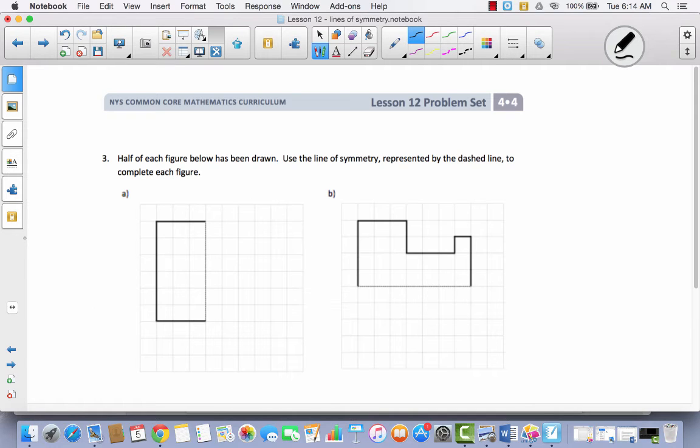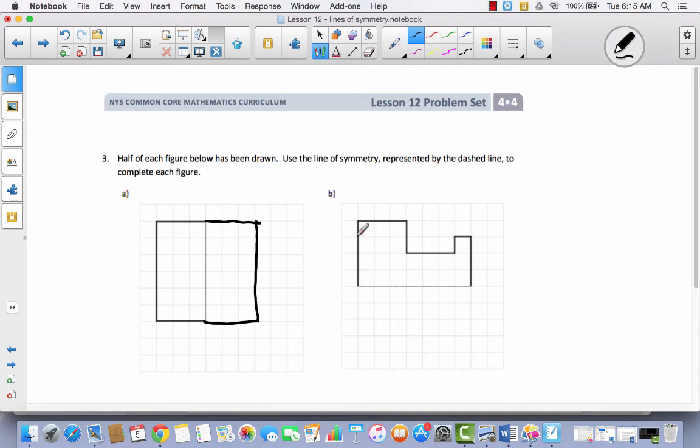All right, now we're going to do this where we complete the other half like we did in our activity set. So again, you can go ahead and try to do this by yourself. All you have to do is count the squares and then come back and you can do it with me. If you get stuck, you can always press play. All right, so I'm just going to use my pen this time. So I'm going to go, it goes 3 that way. So I'm going to go 3 this way. And then I'm going to go straight down. And I'm going to come back and meet it. So this one's kind of easy.